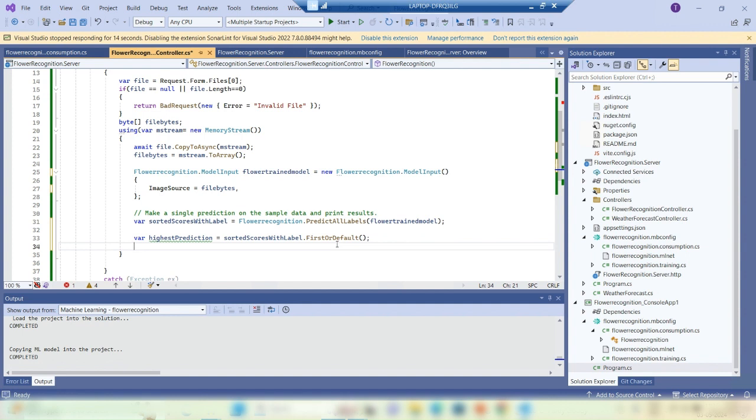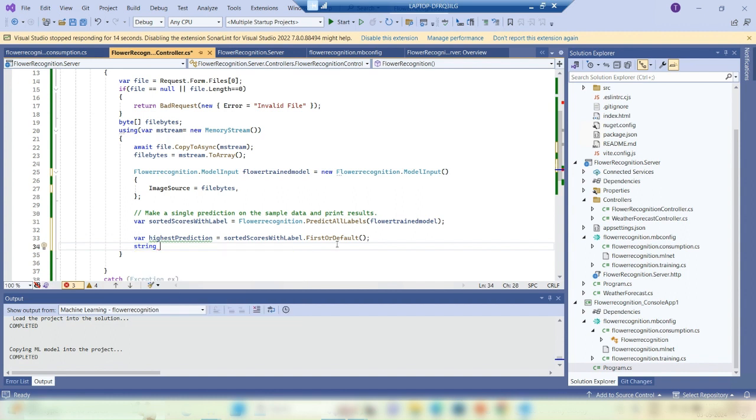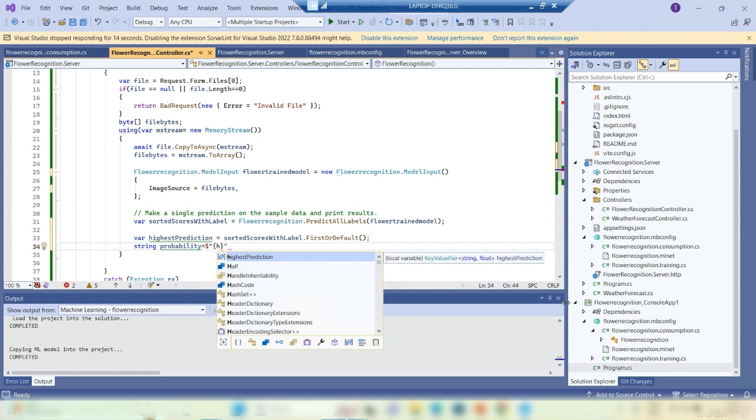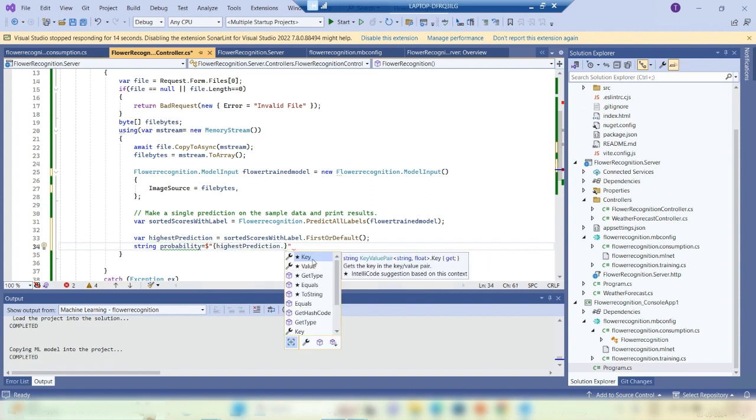How can we create that? Now create another variable as string probability equals highest prediction dot value.